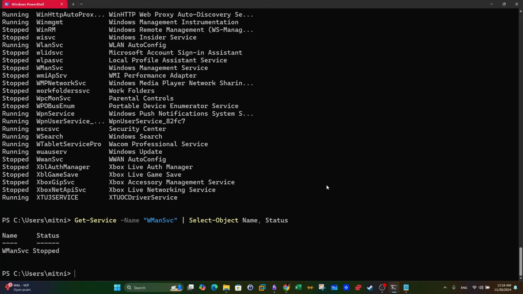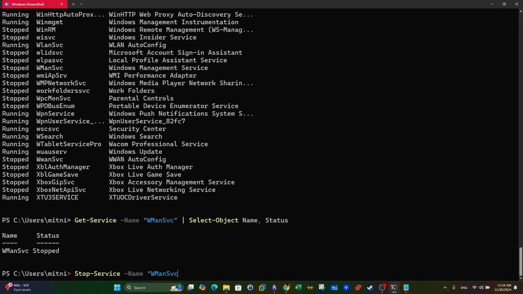If I want to start the service, all I have to do is to use Start-Service -Name, and here I put in the service name. I'm not going to start this. Vice versa, if you want to stop the service, all you have to do is to use Stop-Service followed by the service name.